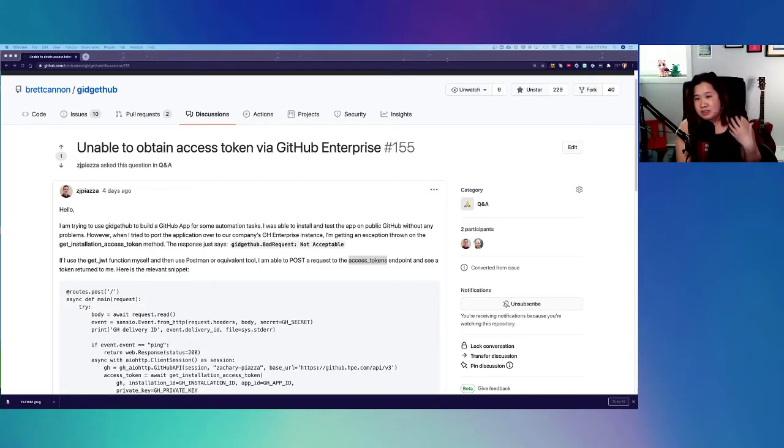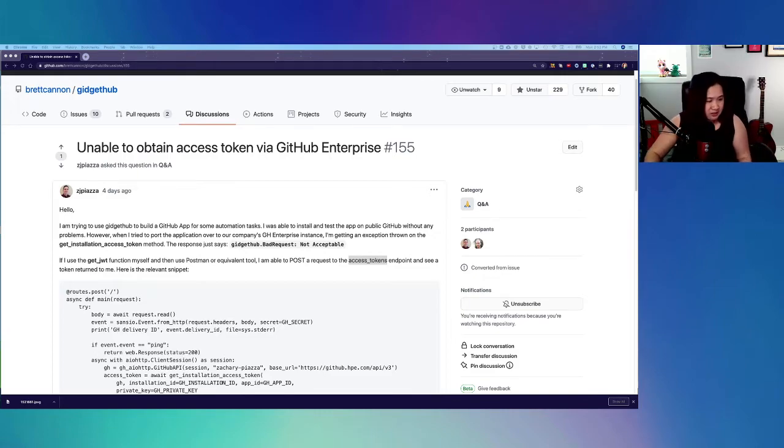Basically, I personally don't have access to GitHub Enterprise. I've been using just the public GitHub, the open source projects. I've never tested any of the features with GitHub Enterprise, and this is not the first time we got a problem with it. So I haven't been looking into this ticket because I felt like it was stressful. However, it's Monday now. I got a pretty restful weekend, so I feel like I'm ready to look into this issue, and hopefully I can figure it out.